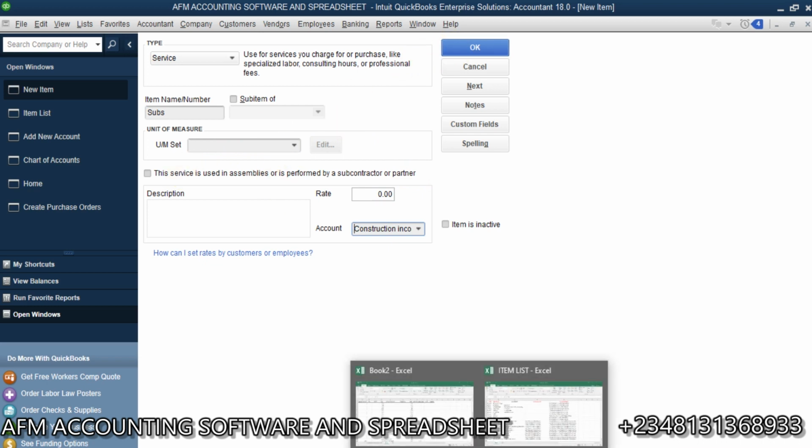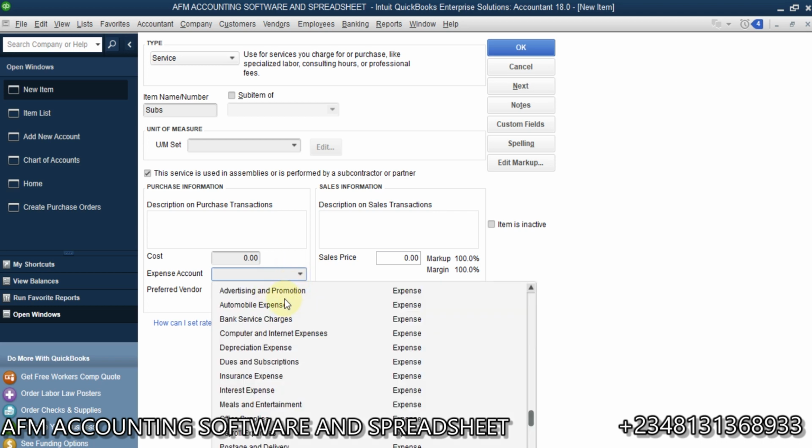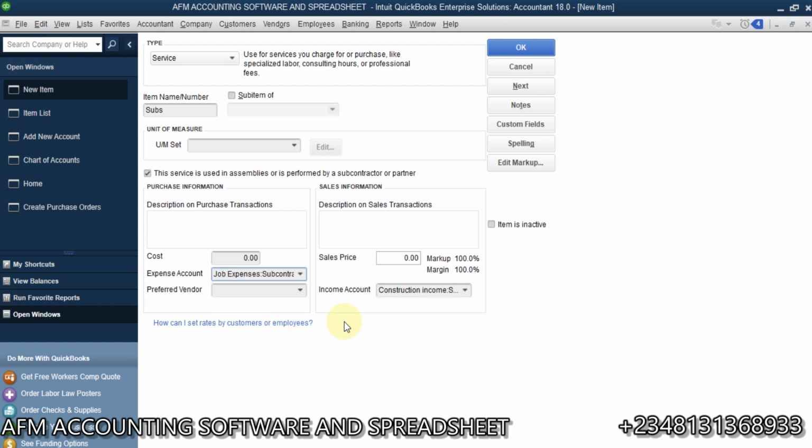Then the cost here is job expense subcontractor. So I will click on this, then select this job expense. Let me type job subcontractor as job expense. Once this is done, I'll click OK.